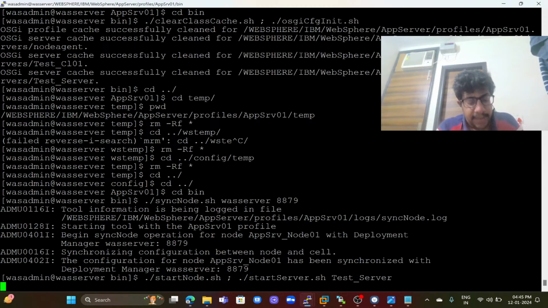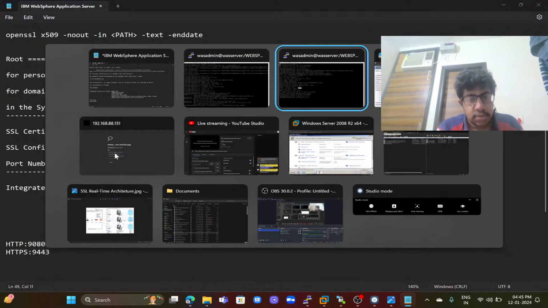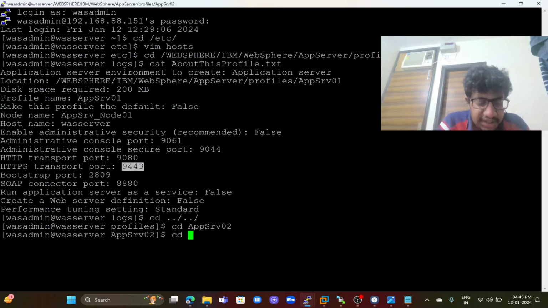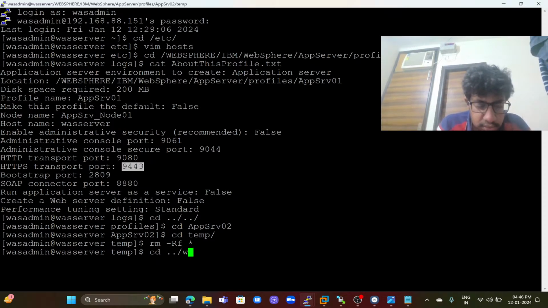After that we can run in parallel here also. On the app server, cd temp, rm -rf star temp.